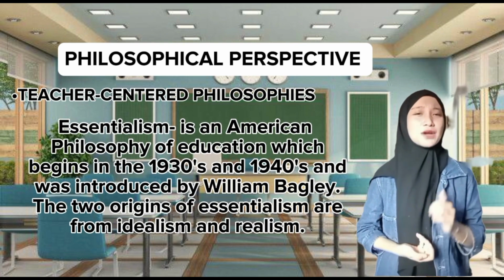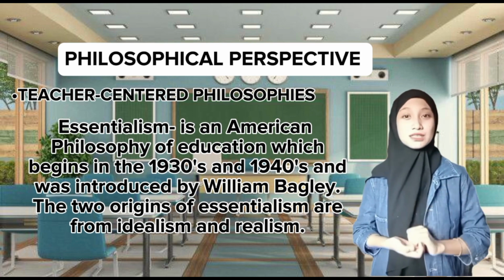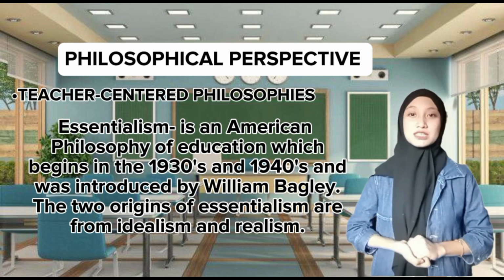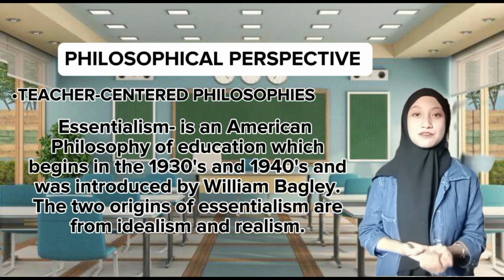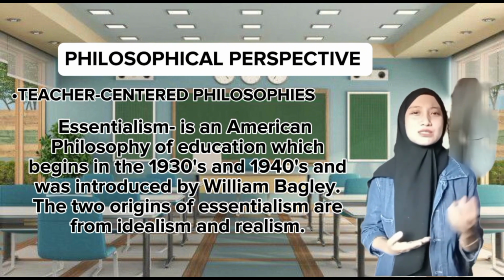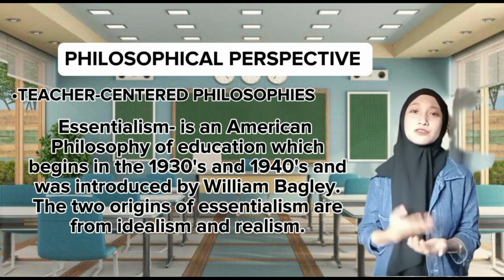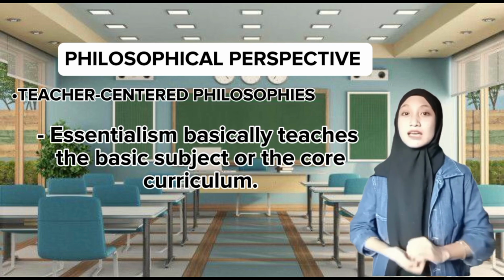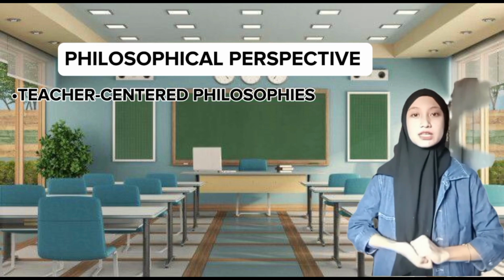Essentialism is an American philosophy of education which began in the 1930s and 1940s, introduced by William Bagley. The two origins of essentialism are idealism and realism. It is often called traditionalism and conservatism. It is an educational theory that believes that the purpose of schooling is to impart necessary knowledge, skills, and attitudes to enable young people to function as fully developed human beings in the modern world. Essentialism basically teaches the basic subjects or the core curriculum.